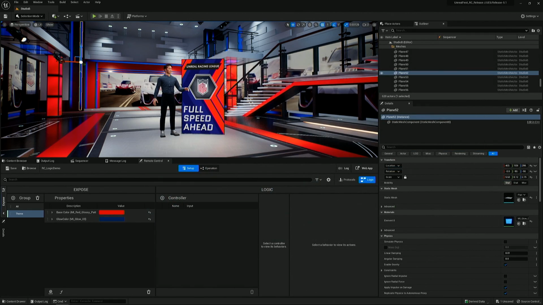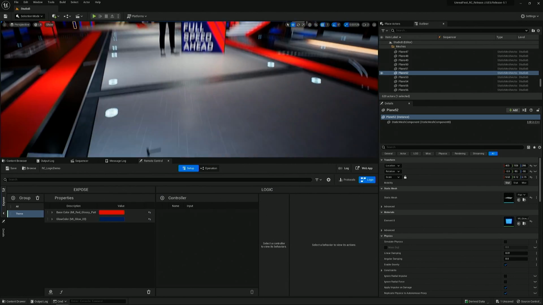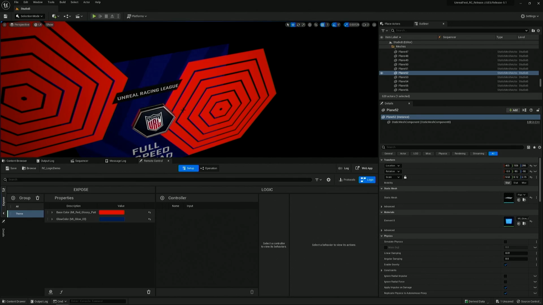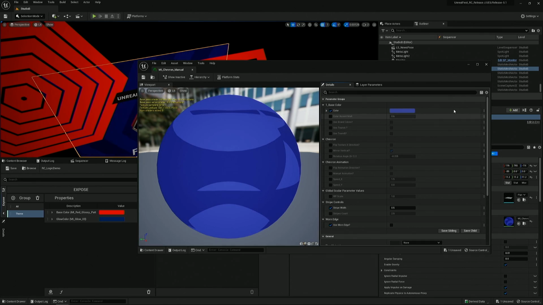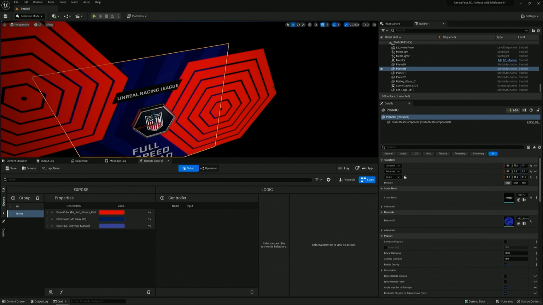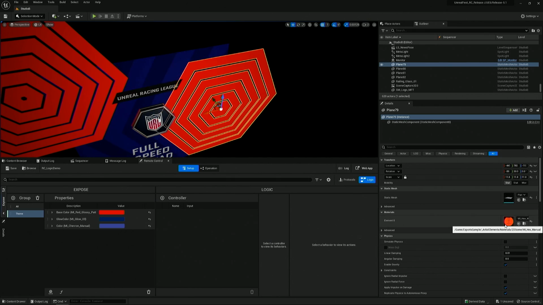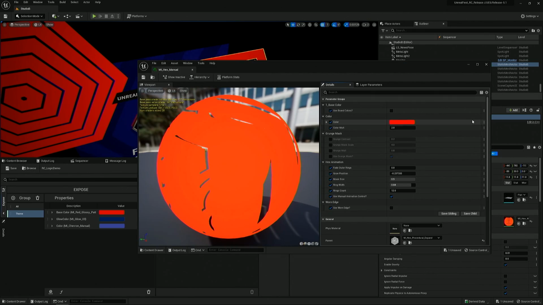All right, here. Now I have those 2. I want to go a little bit below the scene here, and you can see I have these hex patterns here and the chevron pattern in the background. So I'll click the chevron, double click this material, and I'll expose this color parameter. And I'll do the same for one of these hexagons. Since they're sharing the same material, I only have to do it to this one.